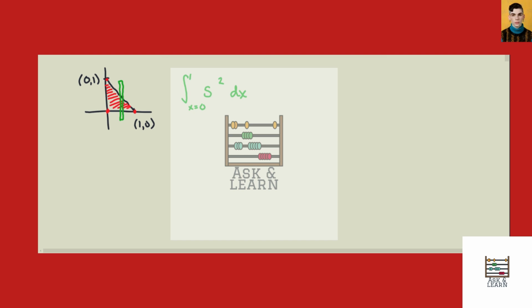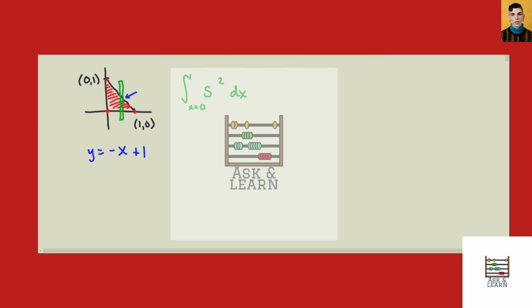Now, I don't want to leave the s in there. I want to put the side in terms of x. So let's take a look at our picture. The height of this is going to be the value of that line as I move along it from x equals 0 to x equals 1. So what is the equation of that line? Well, I can see just by examination, the y-intercept is 1. What's the slope? I'm going from (0, 1) to (1, 0). That's a slope of -1. So that is y, the height of that line as I go across.